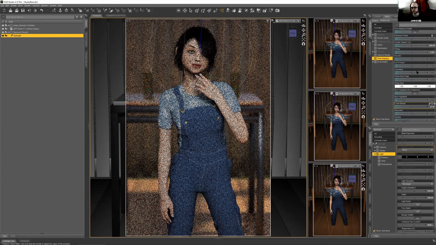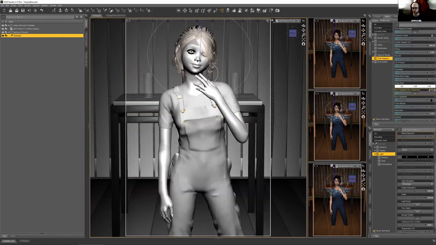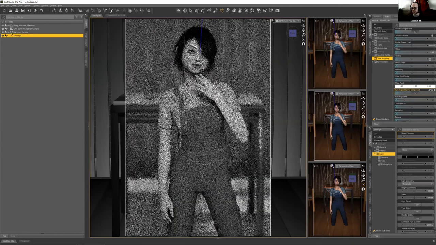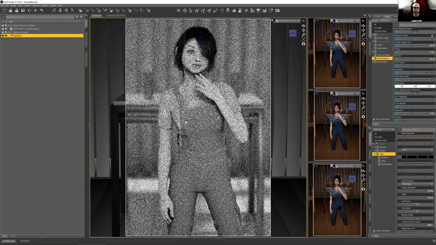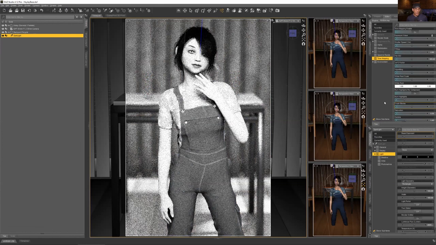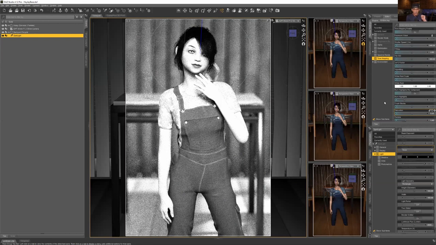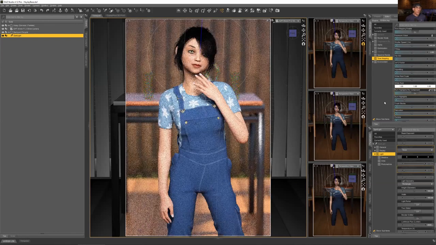I can even create a vignette here. Say I want to render it in black and white, I can make that saturation 0. Say I want it to be filmy, high contrast. Let's jack that ISO up to 300 and then just crush this gamma here. I would need to play with the highlights a little more, but we can make it look filmy and old school. Those are all things that you would do towards the end. Once you've got your scene set, you've got your camera angle set, this is the shot I'm going to take. And now I'm going to stylize it with our photographic skill set, which is the exposure.